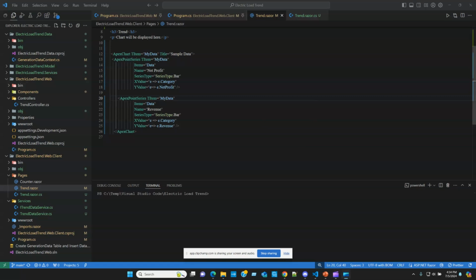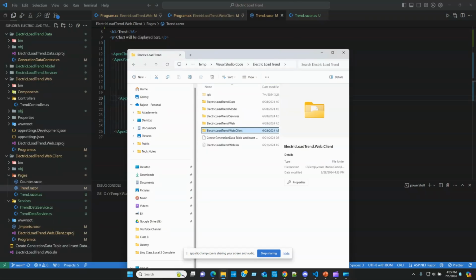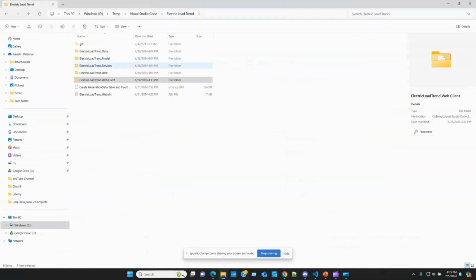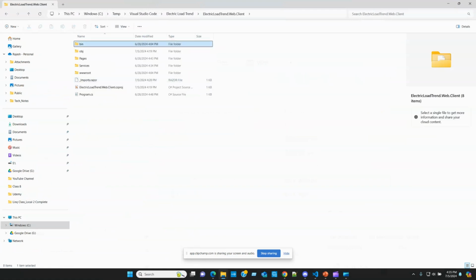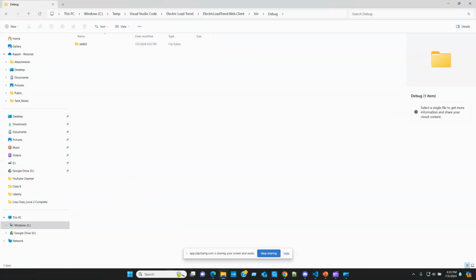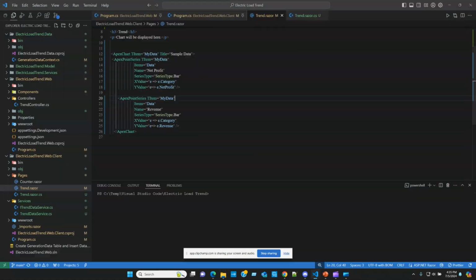Okay, I have copied the razor tags. If you see any warnings, I would suggest you go to your client, web client, bin debug .NET 8.0, there will be a dot project dot razor.cs file, and go ahead and delete it. That could fix the issue. I will show it to you in a minute.